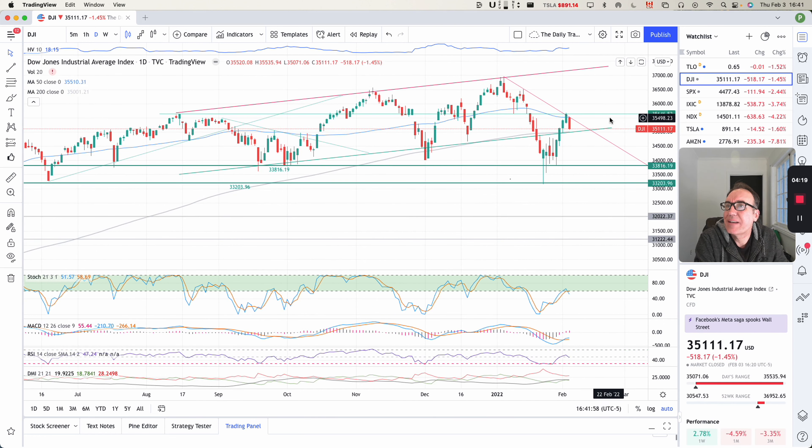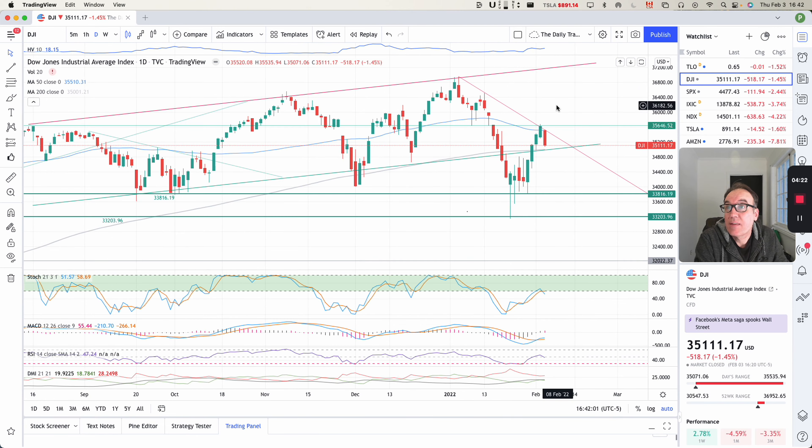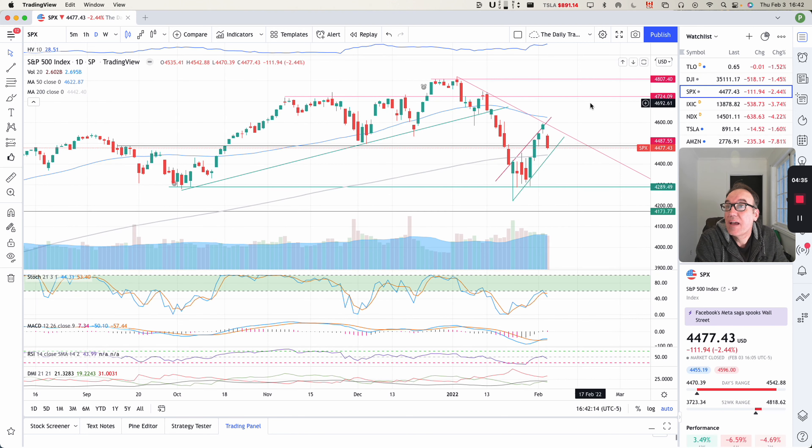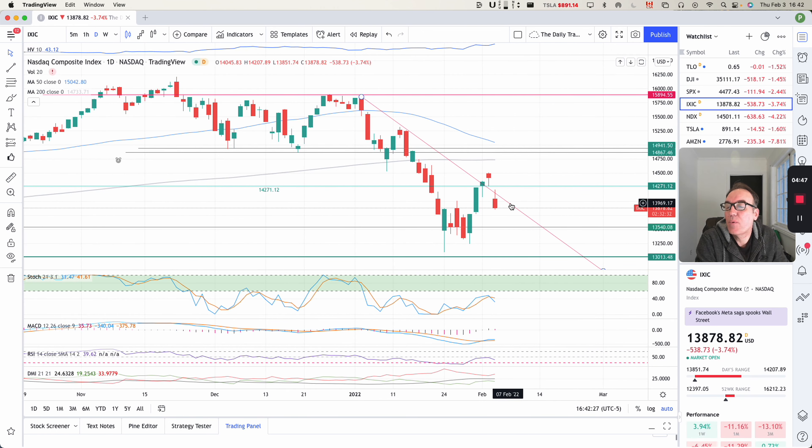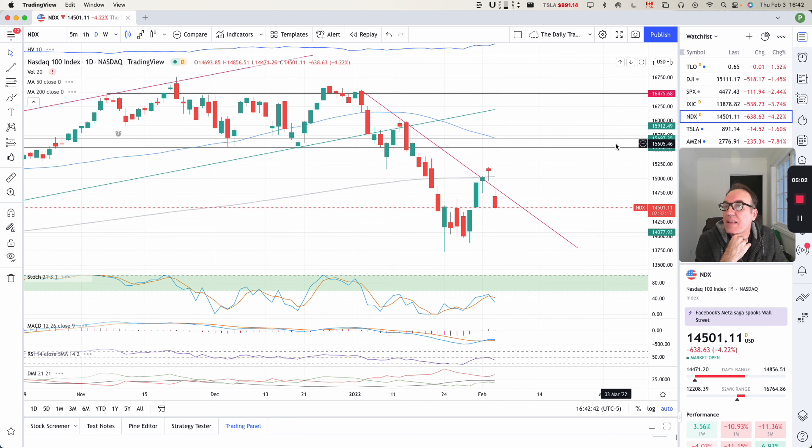Let's briefly look at our market indicators. Dow Jones — look at this perfection again. Dow Jones this week started to go back up, but it had to cross this resistance and then it caved. S&P pretty much the same thing — it looked like we had this channel, we came right up to resistance and caved in. NASDAQ Composite caved in in a big way. Remember what I said — this was a break outside of resistance yesterday, but stochastic was low so I did not trust that, and it came back down. NASDAQ 100, the same thing.